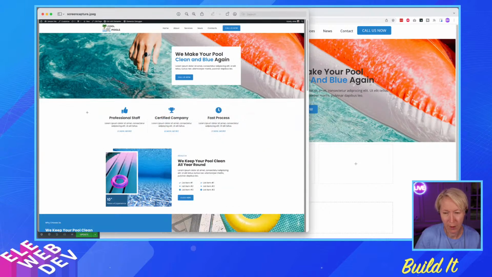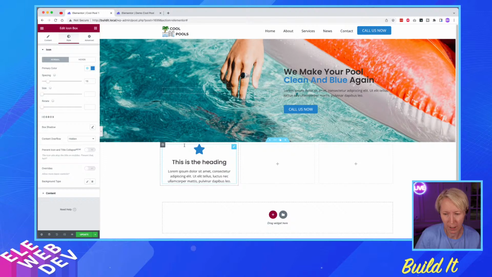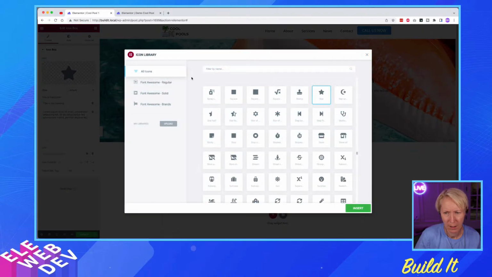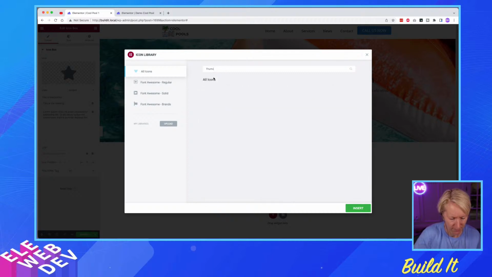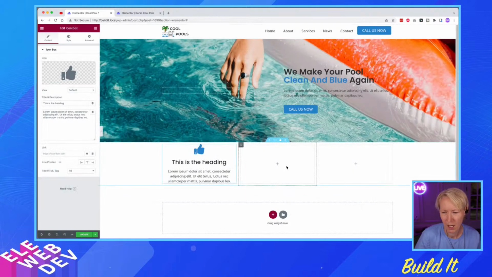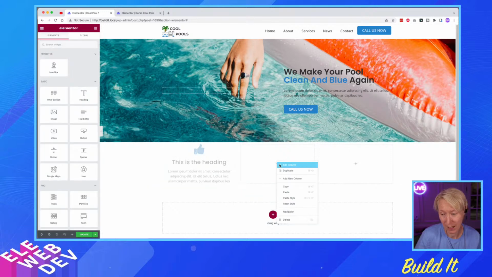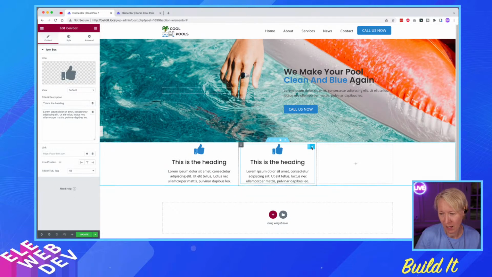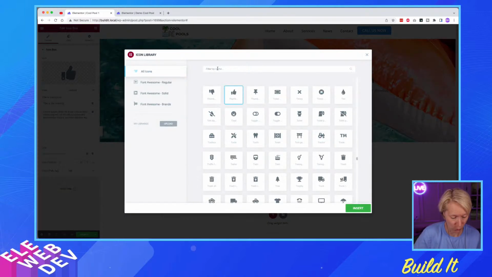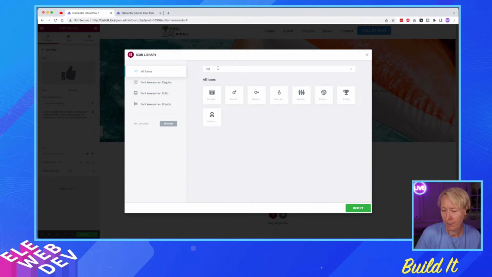And let's see, we have a thumbs up, an award, and a clock. Okay. So let's go back to the icon and give it a thumbs up. Right there. And insert. Okay. An award. So what I'm going to do is I'm going to right click, copy, and right click, paste in here. And it pastes all our styles. So all we need to do is go to the library and choose award. Nope. Trophy. Yep, there it is. And insert. Okay.